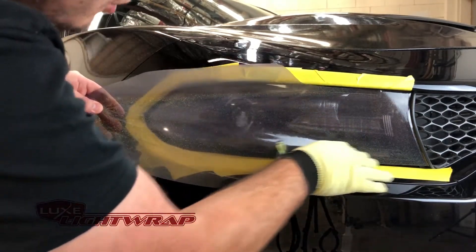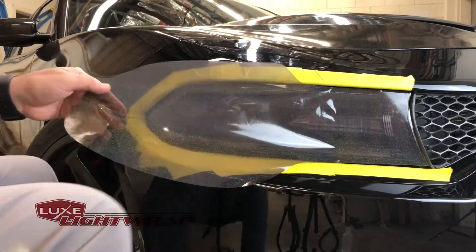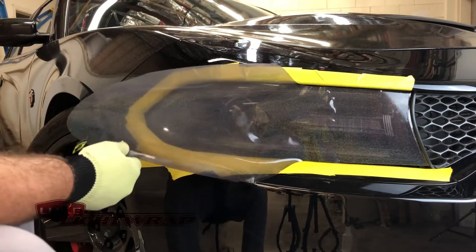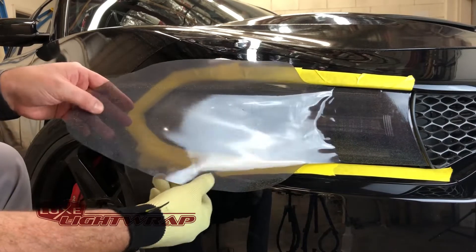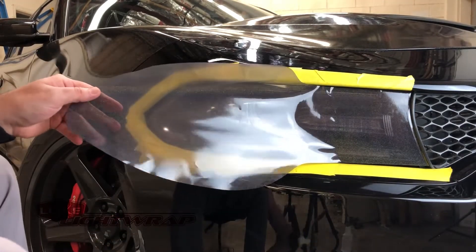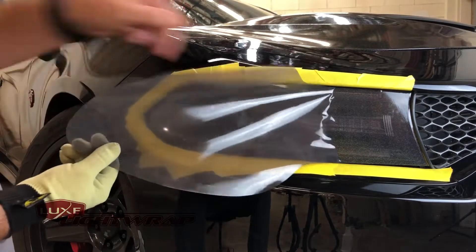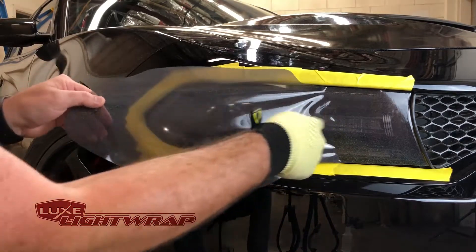I'm going to apply a little bit more down. Now the next thing we're going to do is apply heat. I'm going to use a torch because the heat gun is loud in my videos — I'd recommend you use a heat gun unless you're a professional and you really like using a torch and you're good with the tool. The objective is to heat right here in this area where the bulge will be, and we're going to want to pull some tension on the vinyl horizontally, because when we pull horizontally we want to lay down a nice hinge right in the middle.